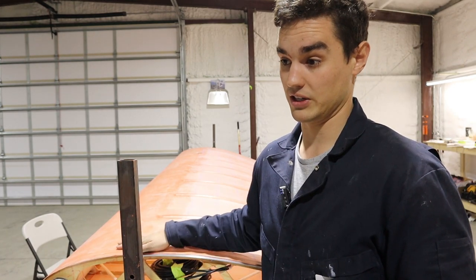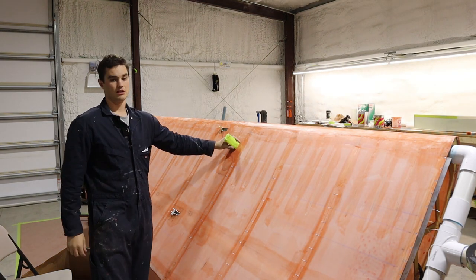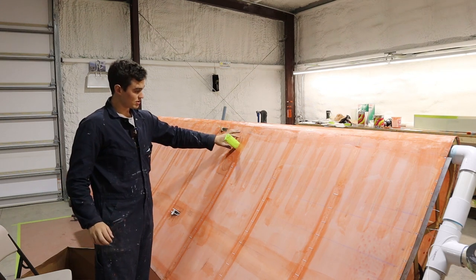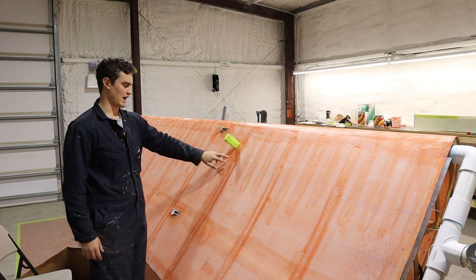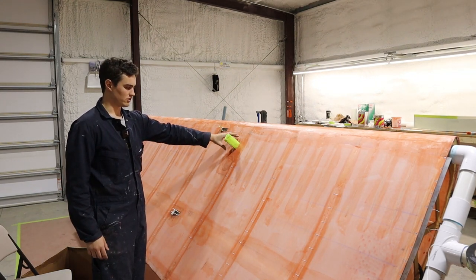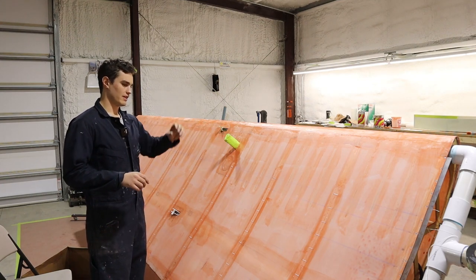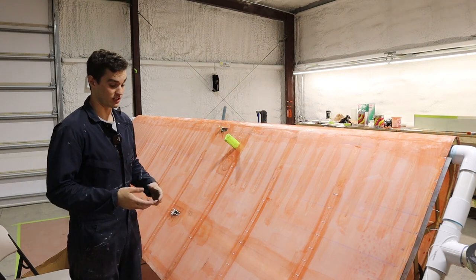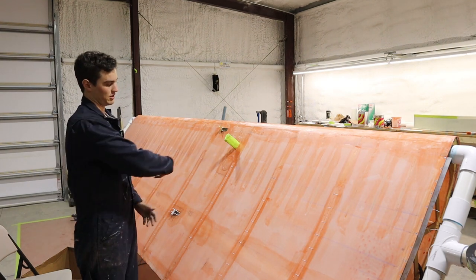Don't follow the standard instructions for covering the Laker leading edge — it will give you more work down the line. I had the pitot tube mast in place, so the process was: cover the bottom, burn the holes out including the pitot hole, put the pitot in, then cover the top. That way I don't have to cut the inspection plate out until I actually need to get in there. The pitot mast holes need re-tapping because the powder coating fills the threads — you can't even get a screw in there. I stripped a couple of screws, so definitely run a tap through anything that gets powder coated and has threading before fabric goes on.